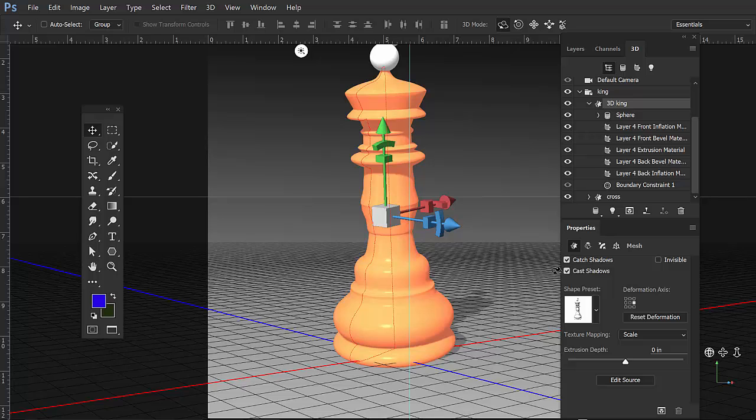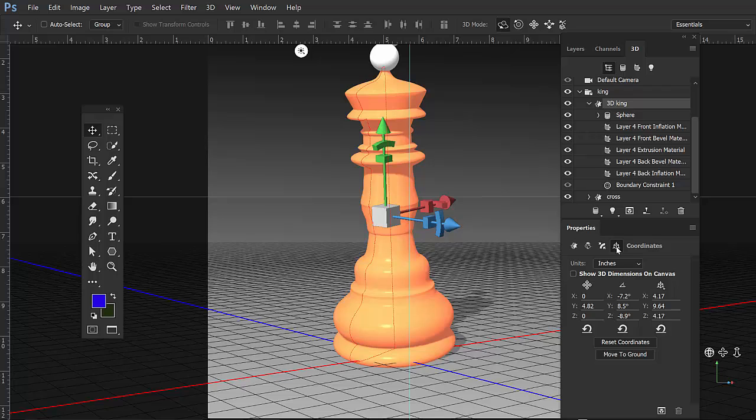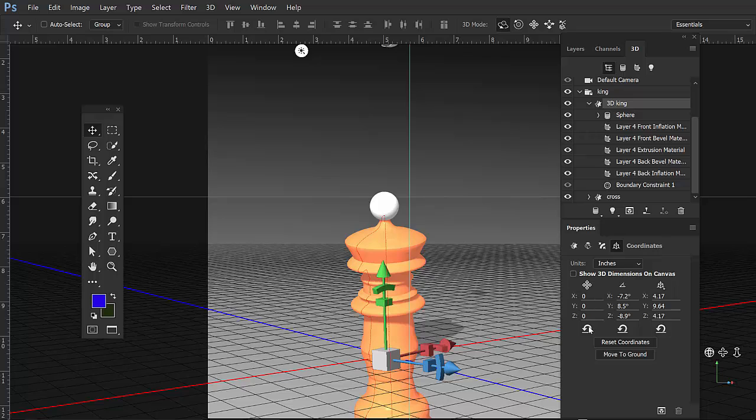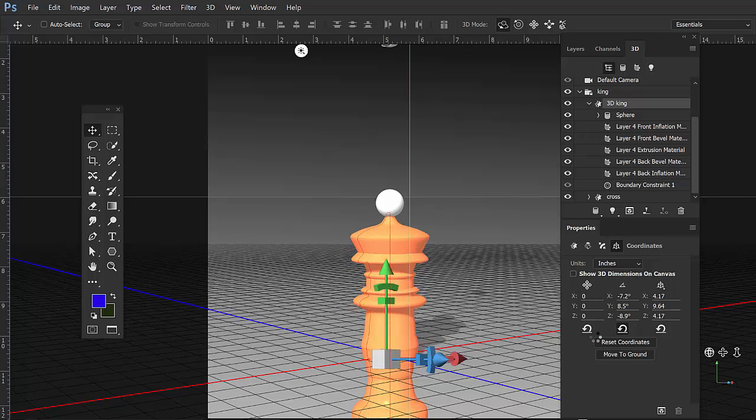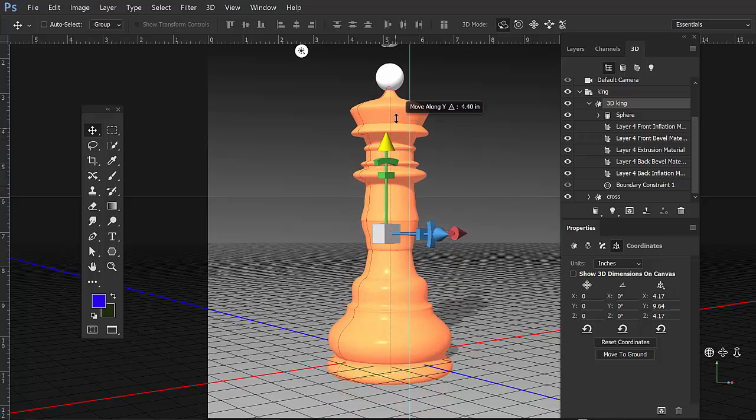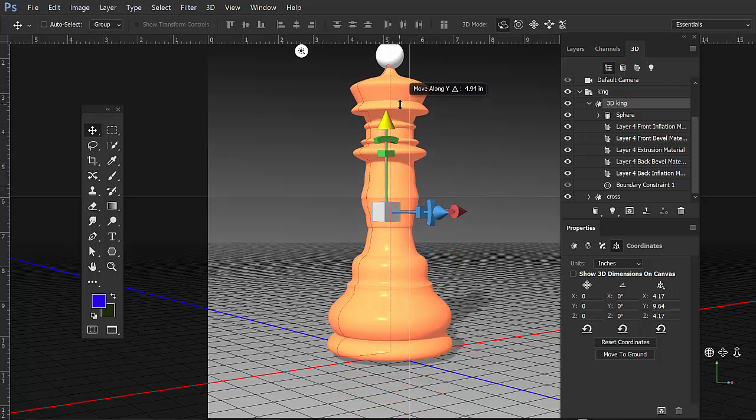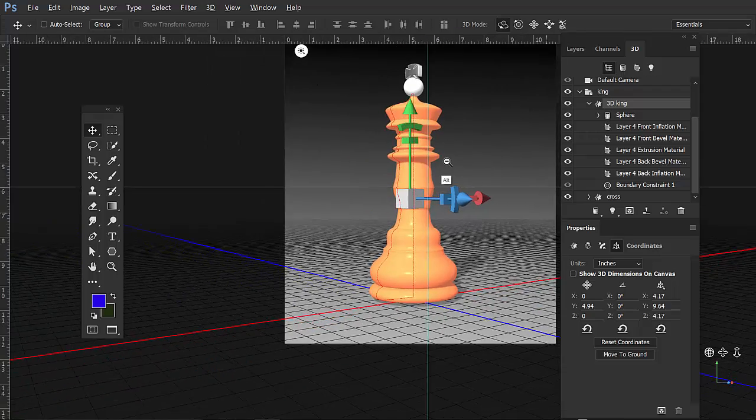and we can reset that. In fact, let's go back to our, here it is, coordinate view, and we can reset its positioning, its rotation, and again, if we want to move it back up in place so it joins with the cross right above, I'm going to pull it back a little bit.